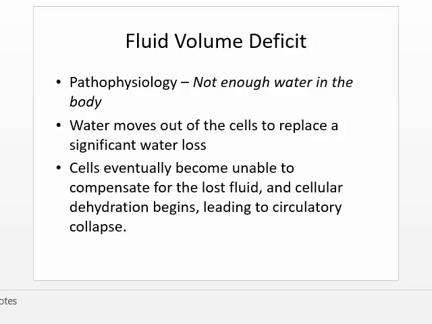What the pathophysiology is in this one is we do not have enough water in the body. Causes of fluid volume deficit can be dehydration, hyperglycemia as the body loses fluids because of the excess blood sugar, so it gets eliminated in the urine, through GI losses and severe diarrhea, polyuria, prolonged NPO status, diaphoresis, insensible water loss through hyperventilation, and third spacing or decreased water intake, such as individuals who are stroke patients.